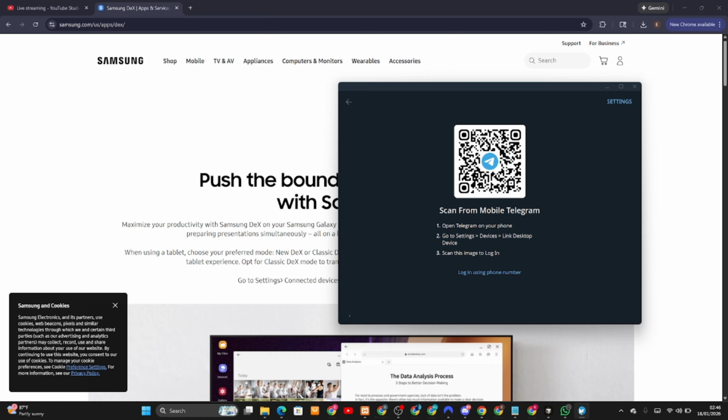Okay. So you actually just scanned just now. Let me see if it's going to just appear there. I don't know why it's delaying though.